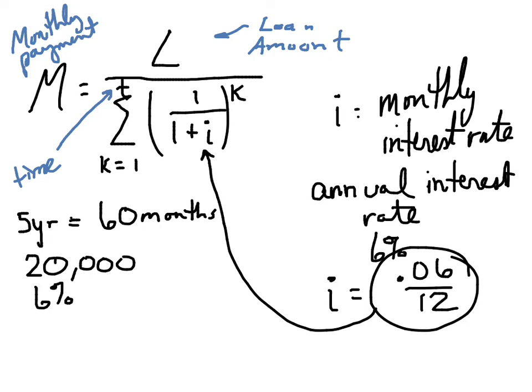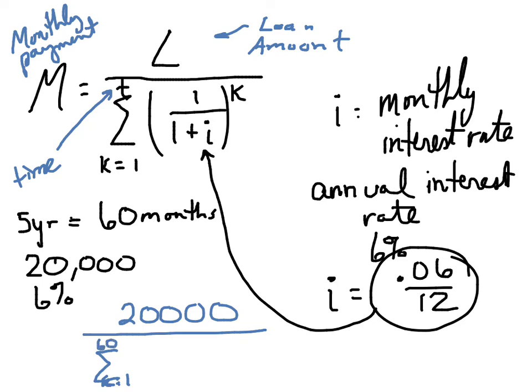Now, what you have to do is insert the pieces into your formula and then calculate the monthly payment. The first part is the loan amount. That's $20,000, how much you're borrowing from the bank or credit union. Then you have the summation, and on the bottom your variable, whichever you like to use. Your book uses K and I a lot. Up here would be 60, because it's 60 months for the whole length of that loan. And then the bottom, 1 plus... I wrote the wrong thing, I was thinking of a different formula. 1 over 1 plus 0.06 divided by 12.